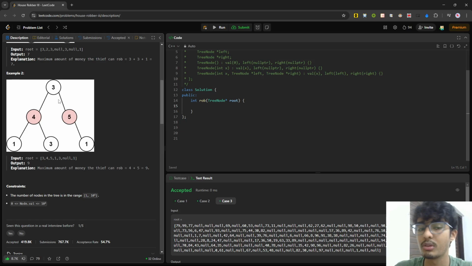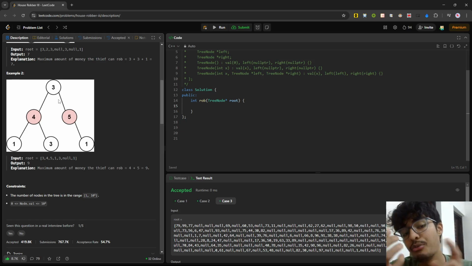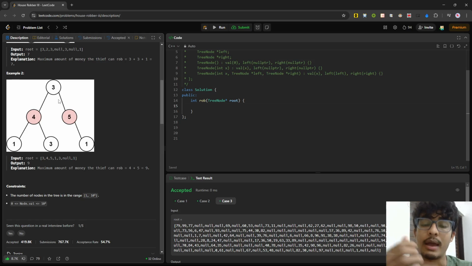For both the cases we will fetch the values and I will return them as a pair. First will be where I am not picking the root node, and the second will be where I am picking the root node.